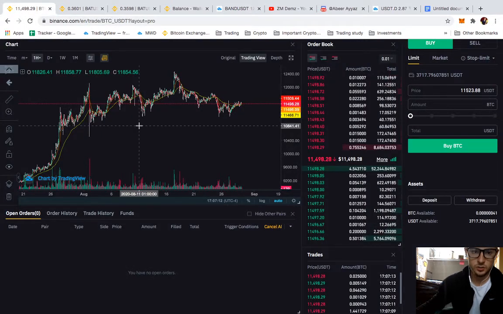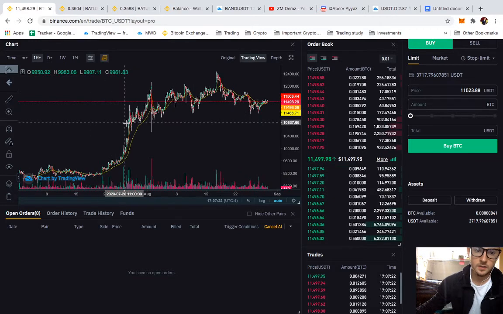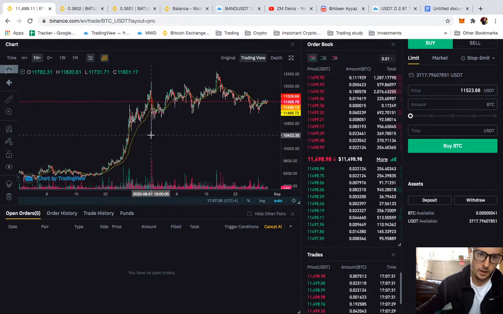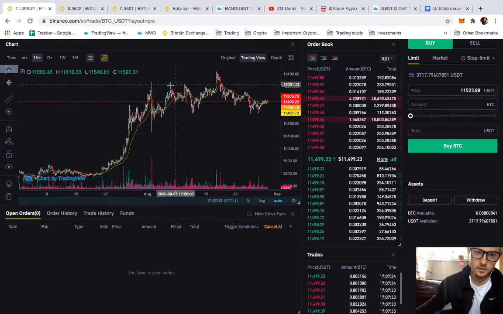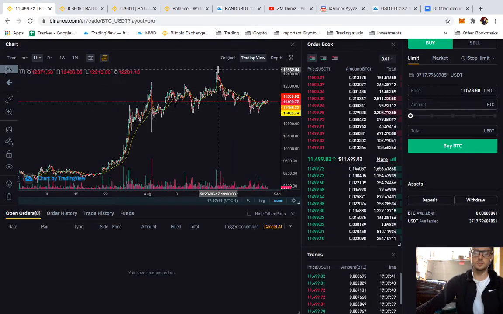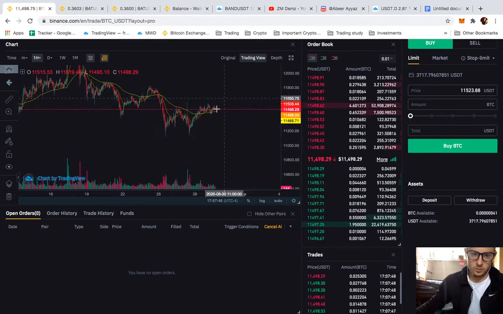I'll use the exchange. So for example, this is a fast moving trend, right? So this is what they call volatile bull. Okay, this is up, but it's a slow moving trend. Up, slow moving trend. And then this is a volatile bear, right? This is a volatile bear. This is like a slow bear. What's it called? Like a slow bear.